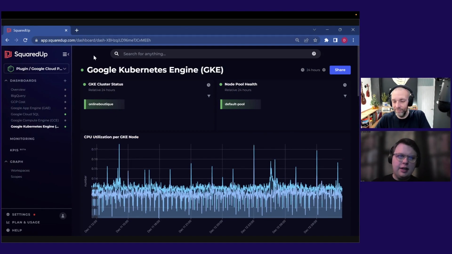Cool. Yeah. So this dashboard is using our Google Compute Engine and Kubernetes Engine plugins, surfacing technical metrics for our Kubernetes Engine clusters, node pools, and pods as well. This is for people who are SREs or engineering teams who need to view the technical metrics that come with the GKE clusters and node pools.